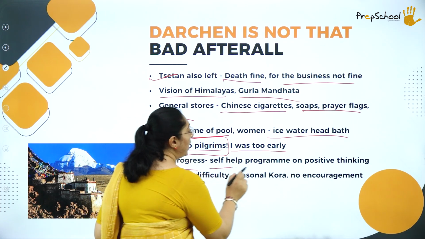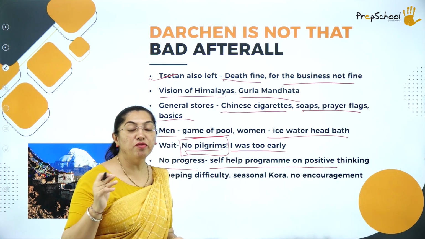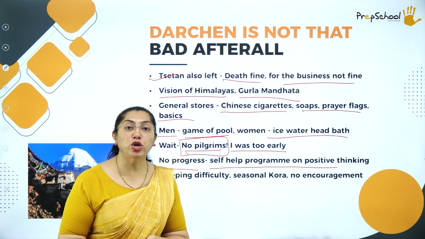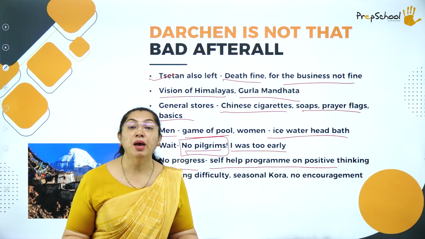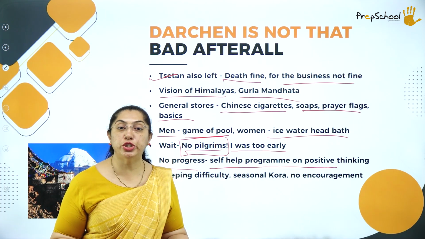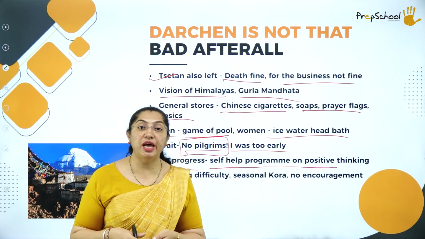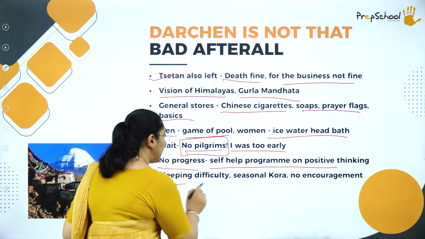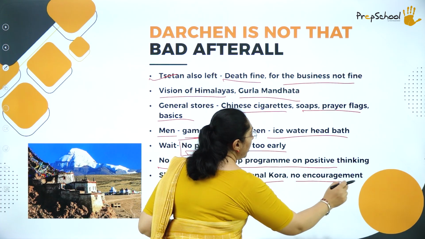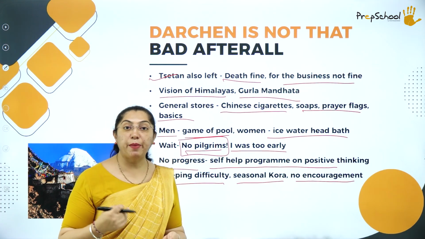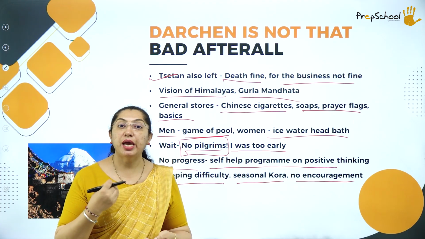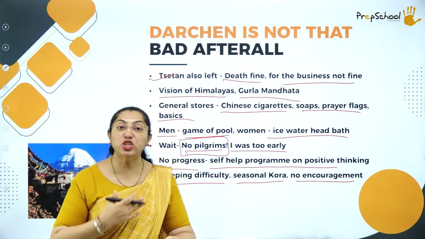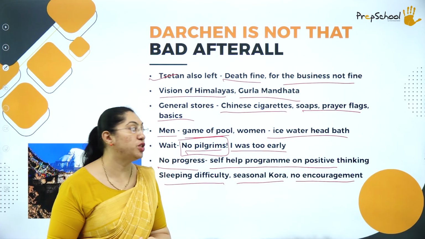No progress. A self-help program on positive thinking. He came with the positive thinking that he was going to climb Mount Kailash. He came with all positive things, and the two people who accompanied him both went away because of some work. Now he is left all alone to go for the pilgrimage, with no one to accompany him. Sleeping difficulty, seasonal cold, no encouragement. He had sleeping trouble because of the snow, a breathing problem, and a blocked nostril. He had all these things, and there was no one to encourage him to move forward.